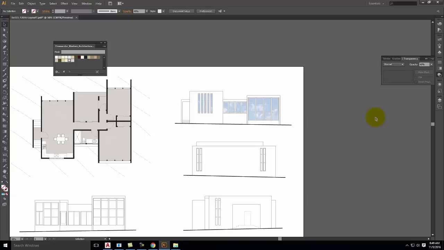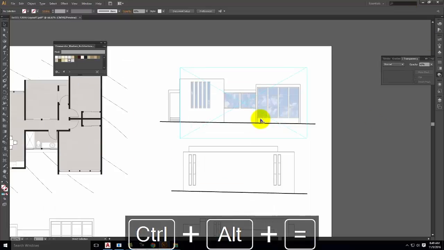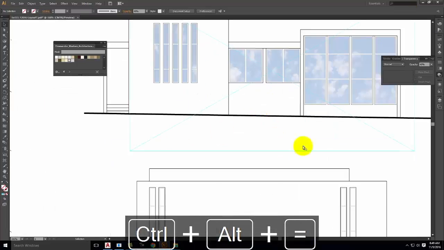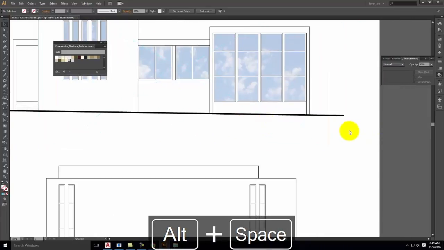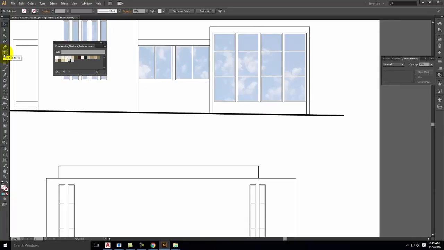So now that we have this, it's time to start improving this a little bit further. Maybe we need to add some text. Maybe we need to identify what buildings are what buildings. So let's take a look at the elevation again. Right? So on the elevation, I probably need to put some text in. And remember, this is going to be 24 inches by 36 inches.